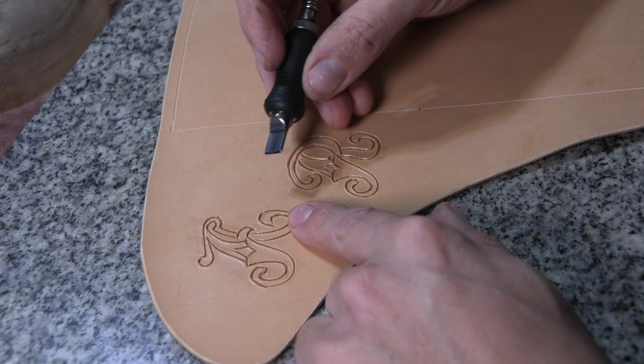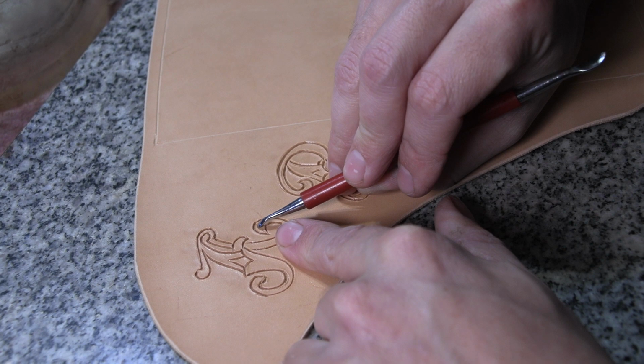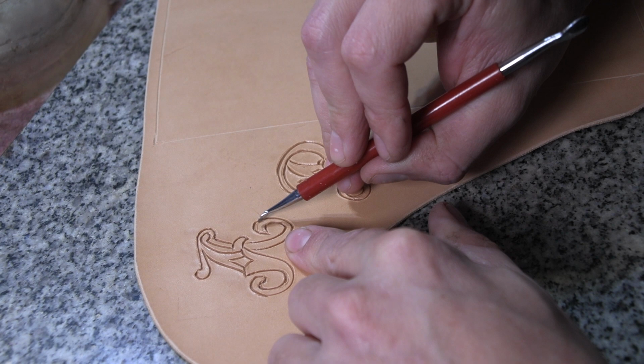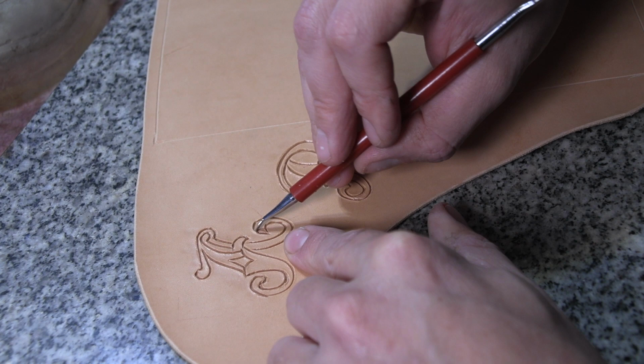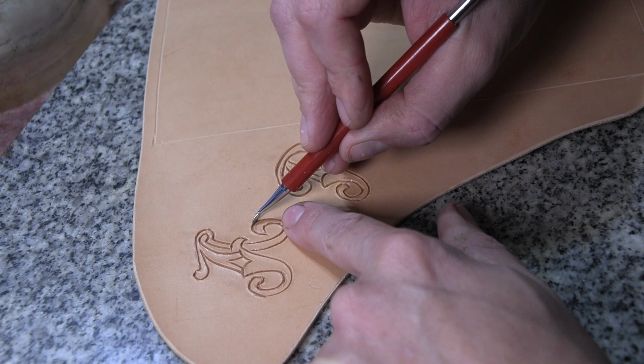Now there's a few spots, like on this A, where I actually went out past the line accidentally. Let me get a different tool to point it out. The line is actually right here that the craft aid made, and I swooped out just a little longer. And if you ever do that, avoid that tendency to say, oh no, and just cut straight back over to the line and leave yourself a sharp corner there. If you start out a little bit wide on something like this, you can just kind of keep going a little wider around that. And just as long as you make it that sort of graceful curve, it'll work out.